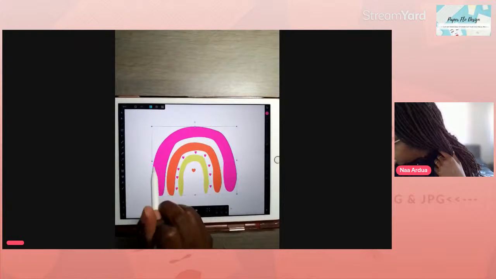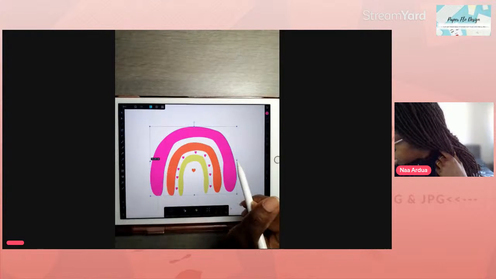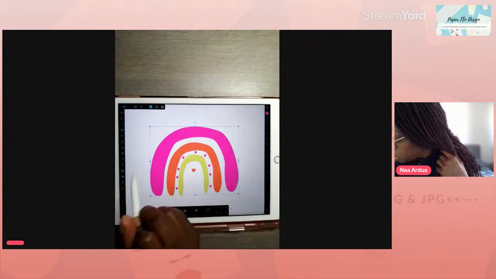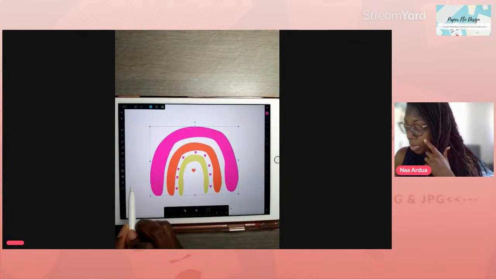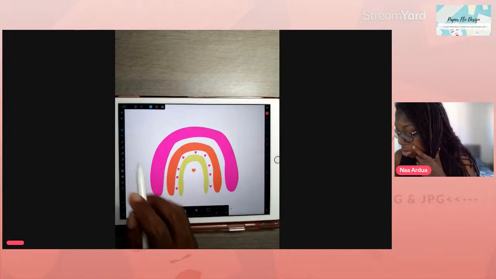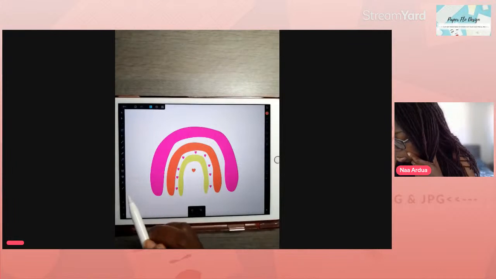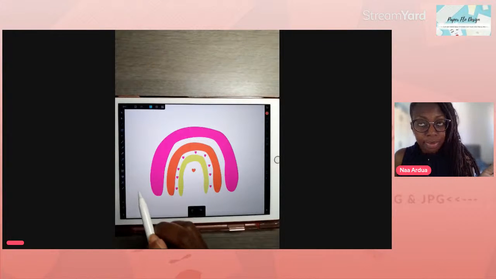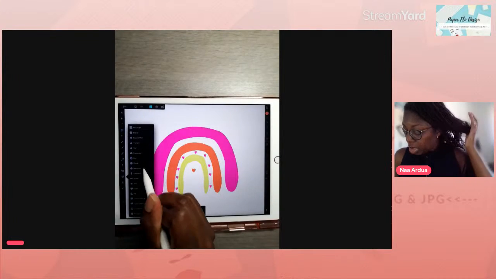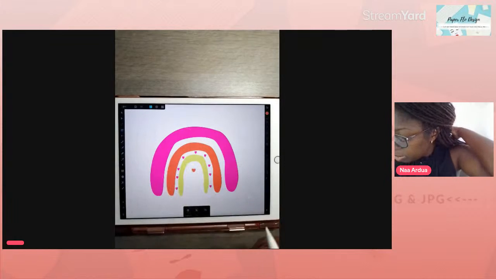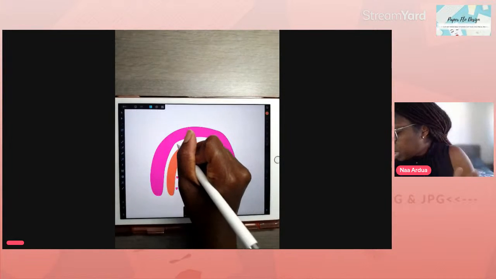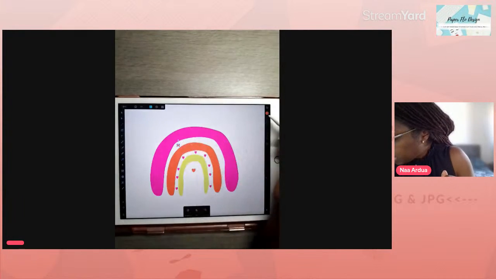And I'm going to widen this pink one out a little bit more so I can stick some things in there too. And I'm just going to go back to the shapes tool, and I'm just going to pick the ellipse. Something really simple. And I'm just going to draw out these little dots.